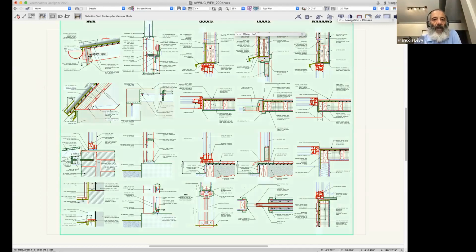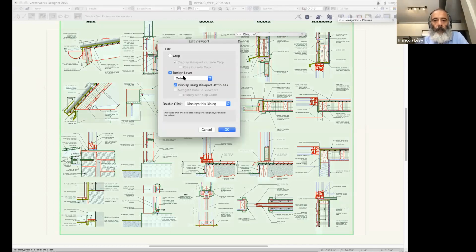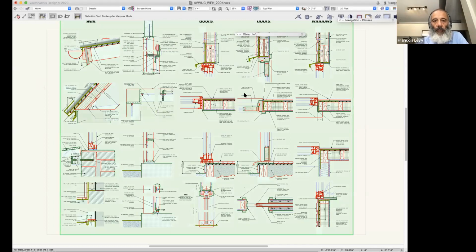In fact, I can double click on this viewport and navigate back to the referenced file. I'm not sure if you all can see, let's do a new share.